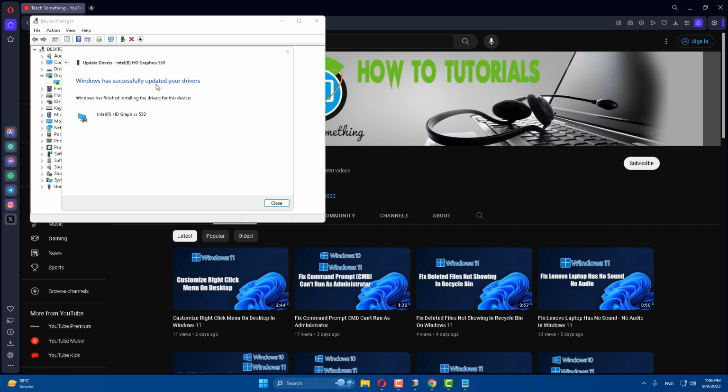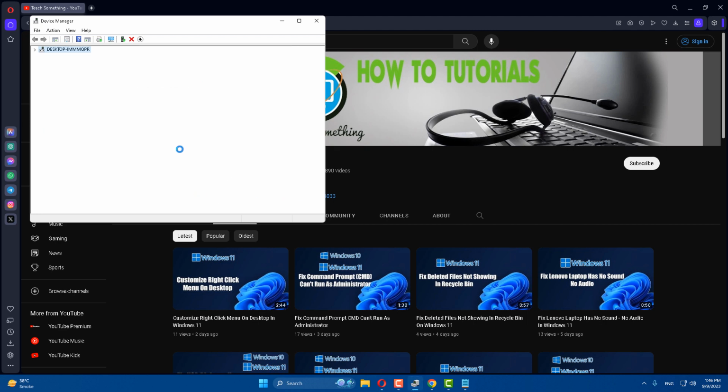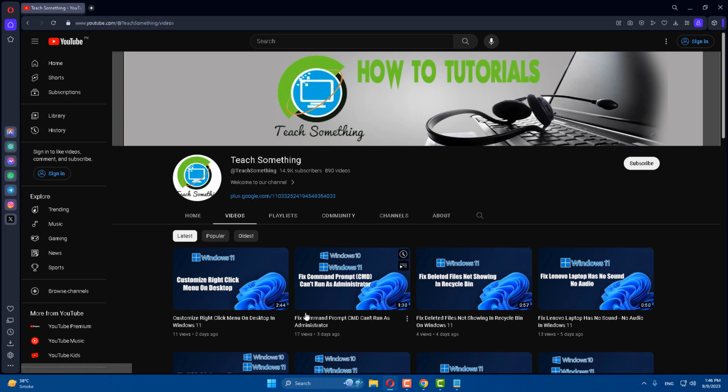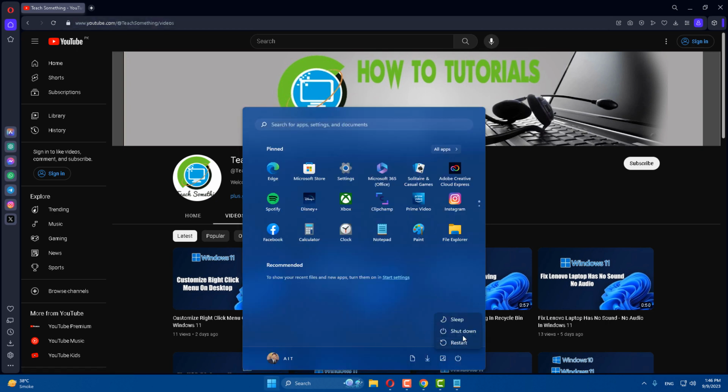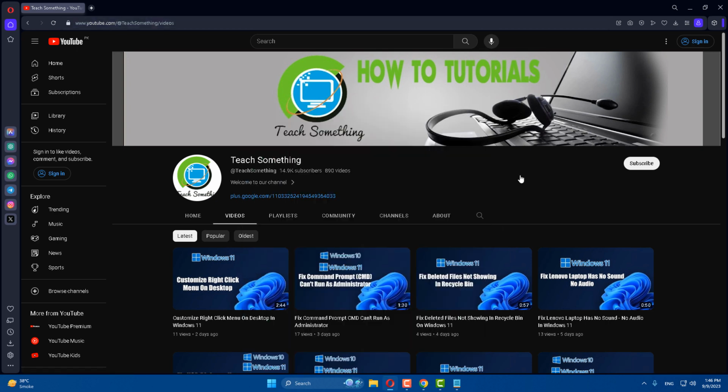Now you can see that Windows has successfully updated the driver. After updating the driver, close it and restart your computer, and I'm sure that after restarting your computer your problem is fixed. If your problem is fixed, then you can try the next method.